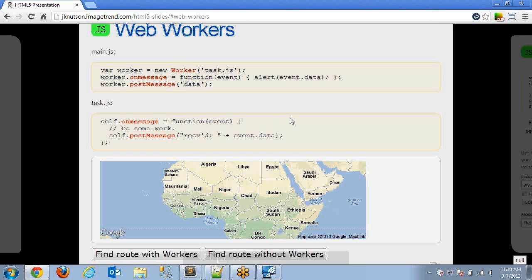It's the same idea inside JavaScript, where you'll start up a new worker thread and you just have it keep going until it's done. So in this example, it's going to plot a bunch of lines in between different areas.